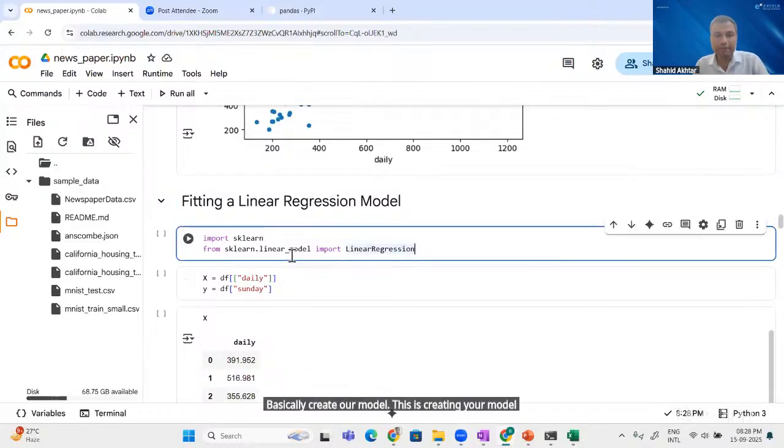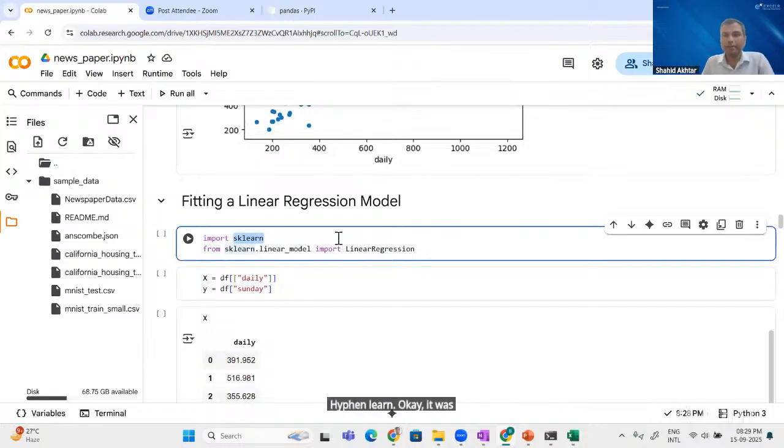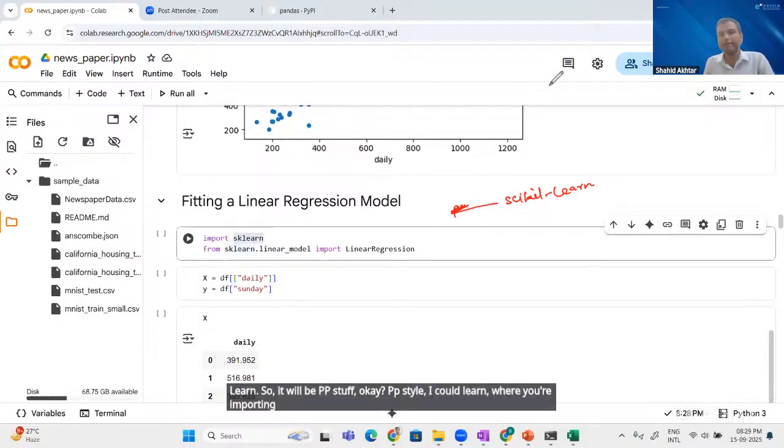For that I'm going to import. See here, when installing, it was scikit hyphen learn. So when you install, you will write pip install scikit-learn. When importing, you import sklearn.